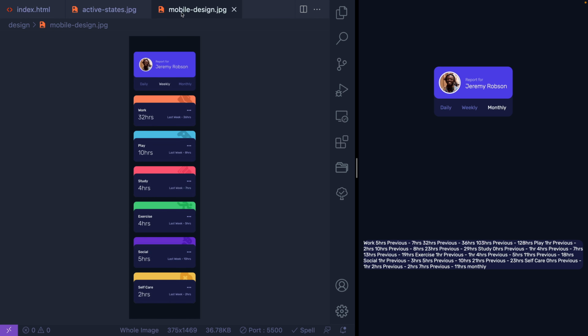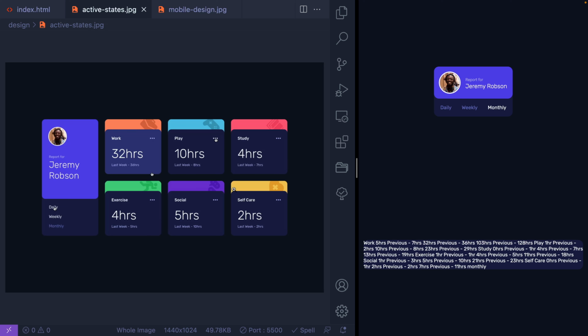So for now, let's just worry about the mobile. So here we go. We've got this background color. We're going to update this to be that orange color. And then it's a little bit different in the sense that the top and the bottom are going to be separate. So we'll just do card top and card bottom, I think. And then these little dots, I don't know what they do. Do they do anything? So they change white, but I don't think they're actually interactive. Those will be buttons themselves, I guess.